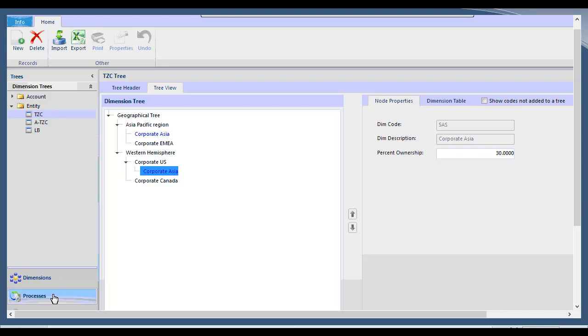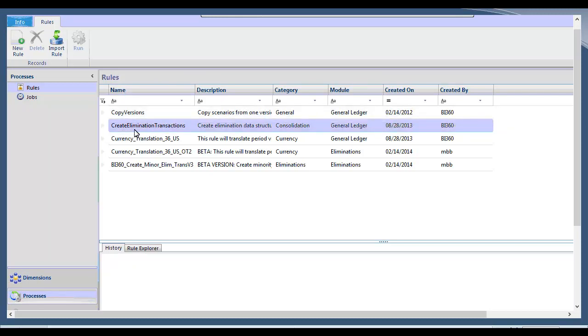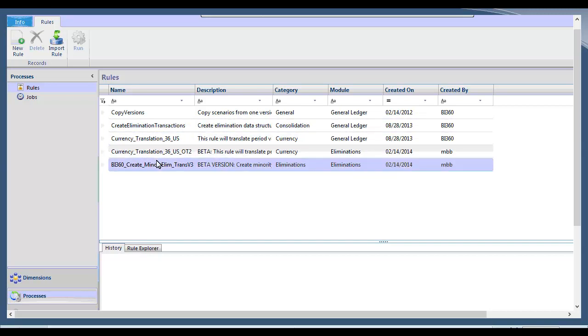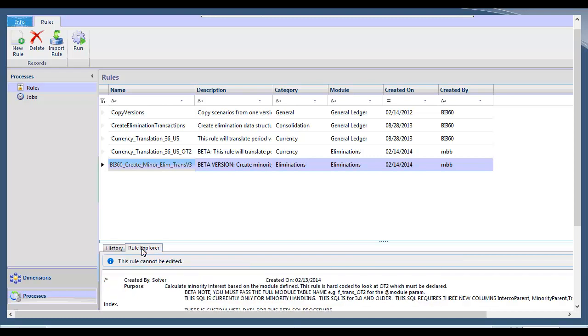Now, that percent ownership helps us calculate minority equity and adjusted income statement, balance sheet, etc. In the processes is where you would have rules defined. In this case, you see elimination rules, currency conversion, translation rules, minority elimination, adjustments, and so on. Depending on what you choose to do, these are all done using standard SQL scripts, etc. So now at the bottom, you're not going into too much detail, but this is where it says those have become rules or processes that can be run at a predefined time or at the runtime of those reports. And here's my actual rule defined. Without going into too much detail, I just wanted to highlight this is where you define all sorts of your different types of rules right there.